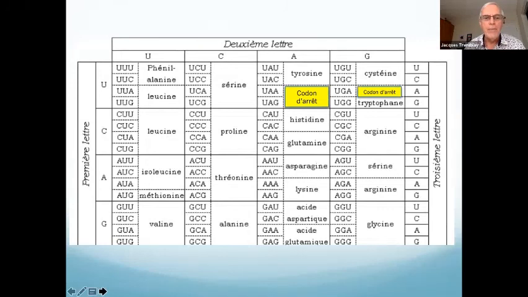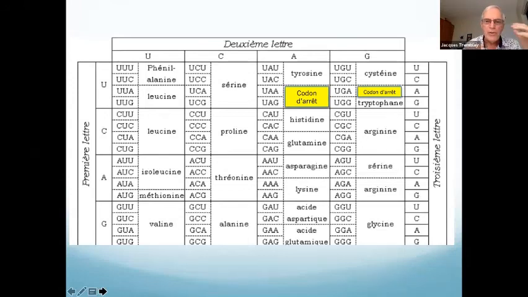This is a summary of what we call the genetic code. It gives all the sequences of three nucleotides that code for different amino acids. And as you can see, highlighted in yellow, there are three different sequences which code for a stop codon. And so that means that sometimes you will just change one letter, and instead of coding for an amino acid, you will code for a stop codon, and the synthesis of the protein will stop at that site. And so you will have an incomplete dystrophin protein. The dystrophin protein will not be able to incorporate underneath the membrane of the muscle fiber. It will be absent, and this will lead to Duchenne muscular dystrophy.